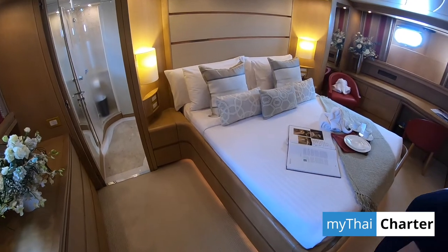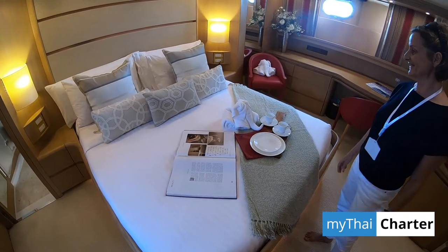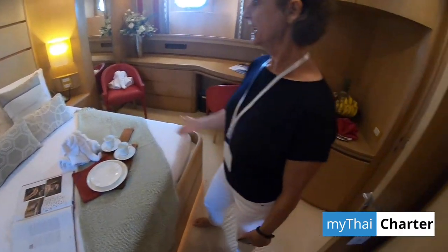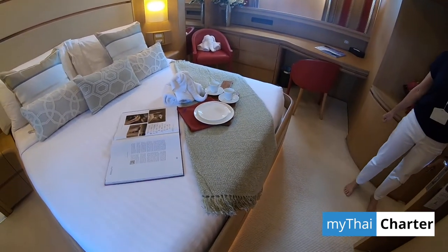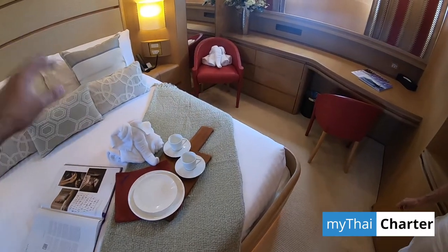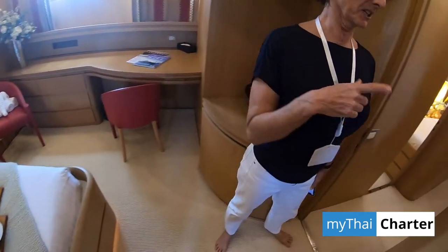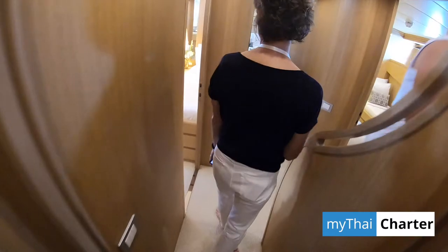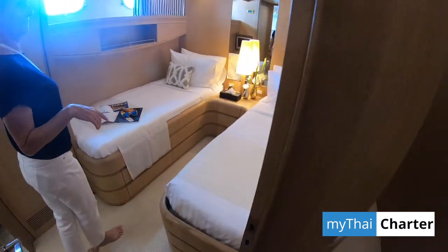We could come back in the evening to see what it looks like, especially with the red tones. And this is the crew's towel art — they always like to make fun things that nobody else can easily replicate. Some guests on other boats have asked for a lesson, and yes, Khun Bol can teach that.